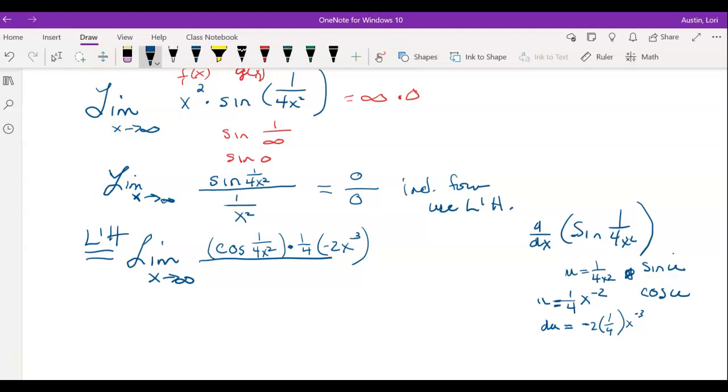Now that you've done that, all I need is a derivative of 1 over x squared. Now take the derivative, because all we did here was chain rule. Derivative of sine is cosine of the exact same thing. Then I need the derivative of the internal function. The derivative of the internal function is 1/4 times negative 2x cubed. You will, especially if you practice enough, get to start using chain rule without having to write all this stuff out over here. Because you're just like, oh, I take the main derivative, then I take the derivative of the inner function. Now I need the derivative of 1 over x squared. What is the derivative of 1 over x squared?